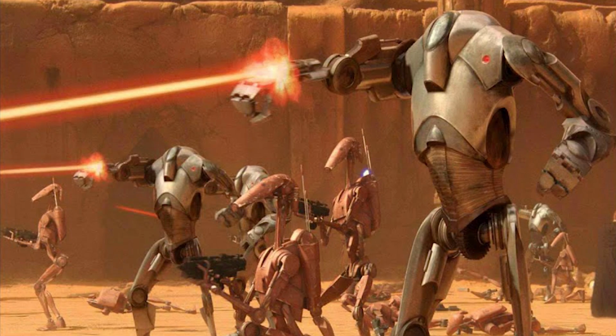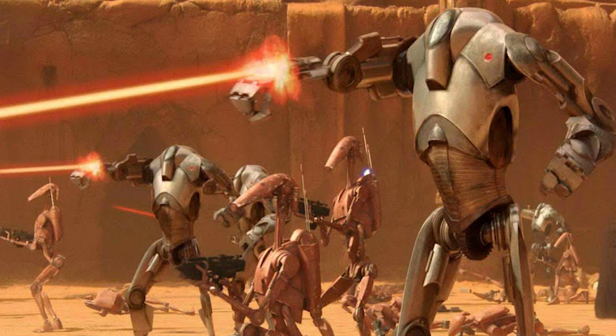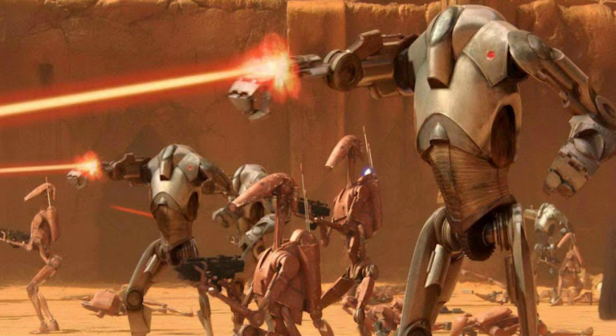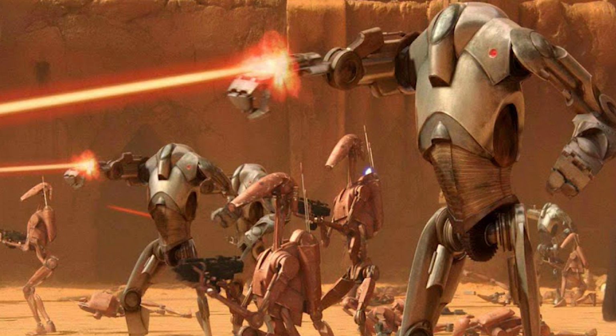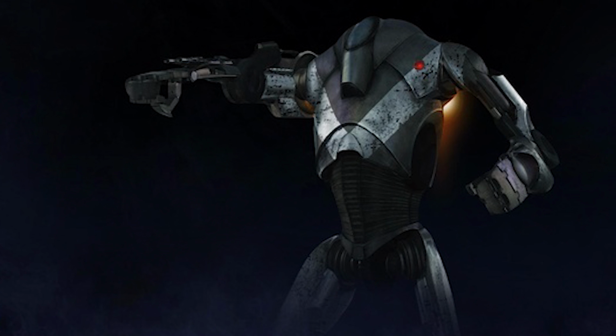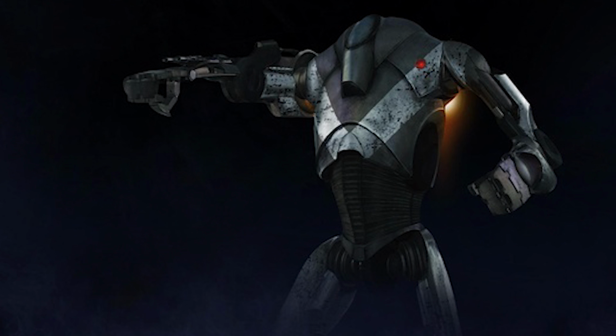Of course, the weaponry of the B2 wasn't to be underestimated either. Super Battle Droids had dual repeating blasters built into their wrists, which were capable of devastating barrages of fire and could not be knocked out of their hands. In addition, many B2s were equipped with deployable wrist rockets, which functioned as grenades, while others had dedicated rocket launcher arms, which were, of course, incredibly destructive. Certain models of the droid had specialized cannon arms that featured both a rocket launcher and a repeating blaster. These models also featured deployable energy shields to protect against grenade blasts.